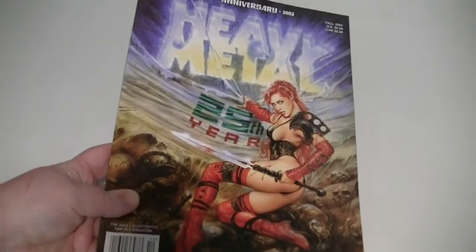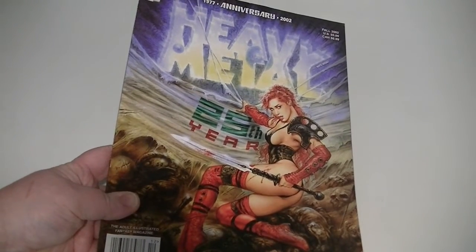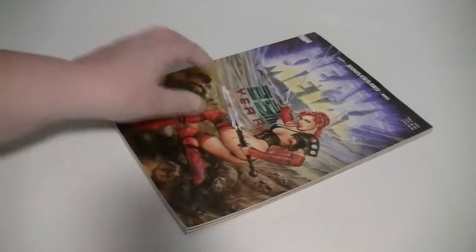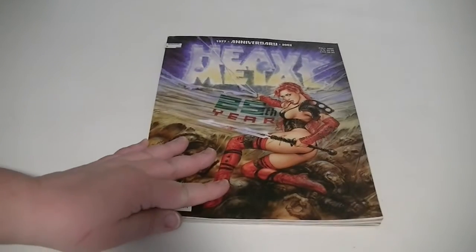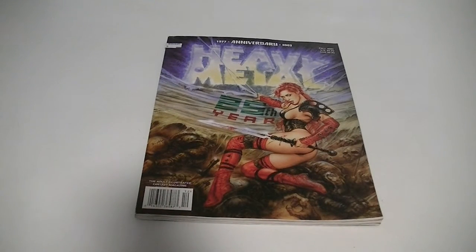Welcome to the last day of the Less Is Now challenge, January 31st, day 31. We have to get rid of 31 items from the house, and this is the stuff we found in the house that needs a new home. First, we have a heavy metal magazine, boyfriend stuff. It's like a comic book. He no longer wants it.